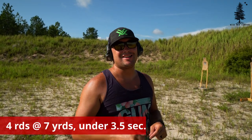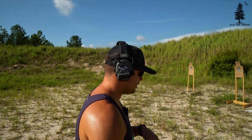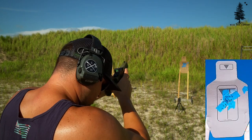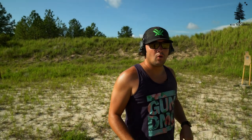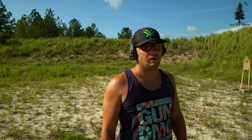Right here, 7 yard line, 4 shots under 3.5 seconds. So we're making that time constraint a little bit tighter. So gotta get the gun out, get on that trigger. 4 rounds at the 7 yard line. That was a 2.68, so I made the time limit. Next, we are going to do a left turn, 4 shots, 7 yards, under 3.5.